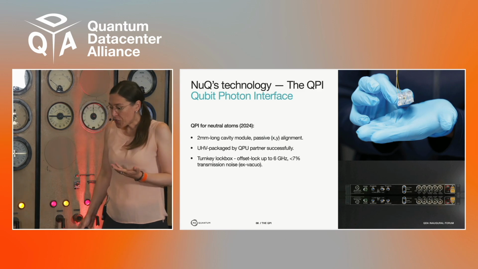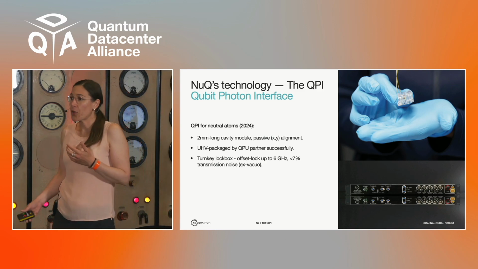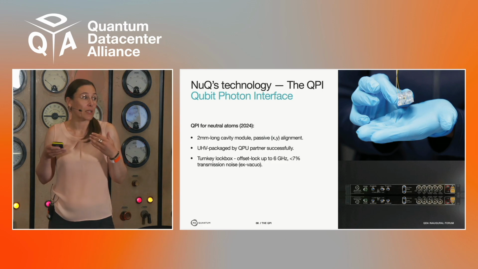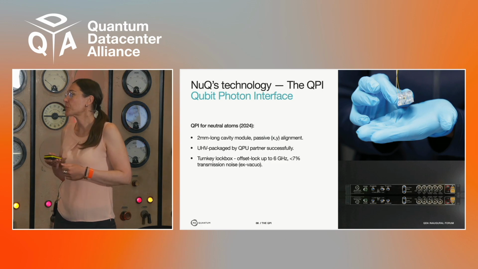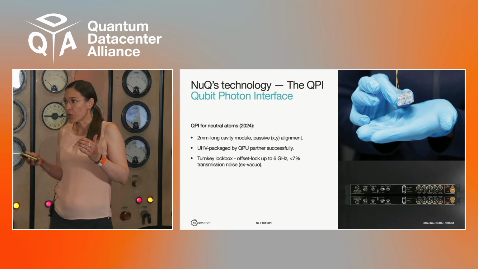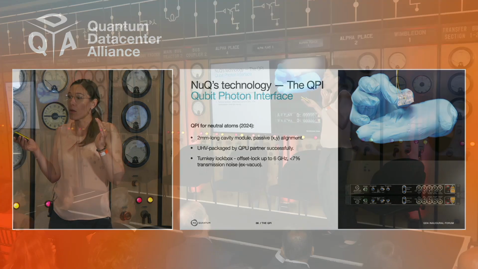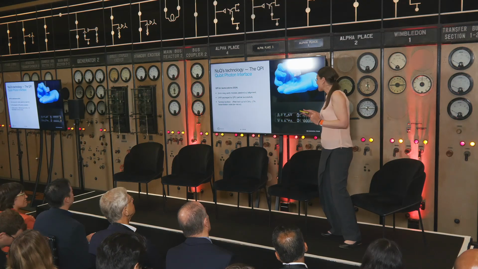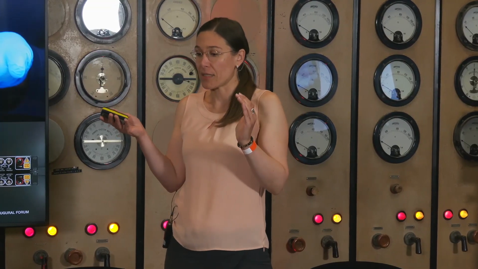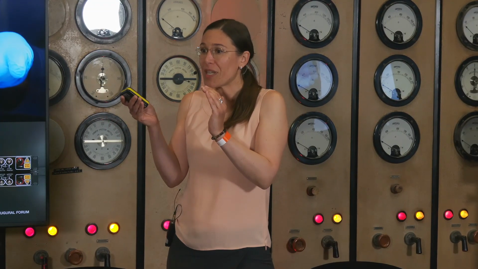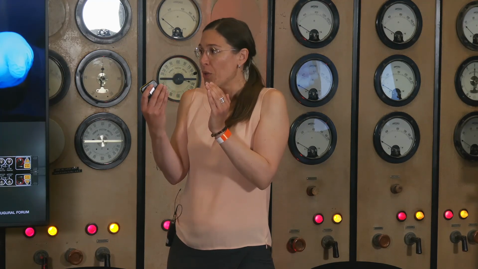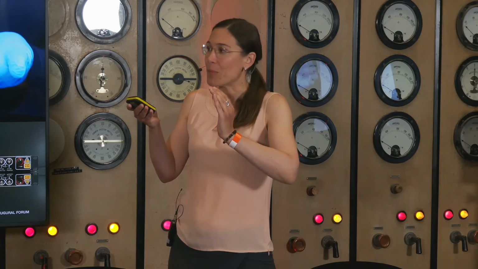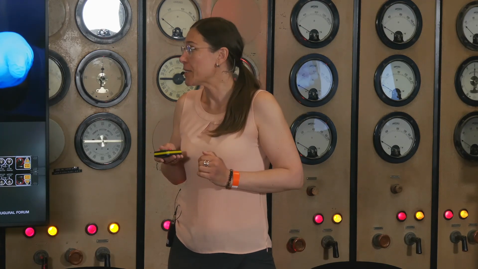So how do you achieve rate? New Quantum's approach has been heavily focused on qubits which can already emit photons. And then our approach is to use Fabry-Perot microscopic cavities, which means that you have an optimal geometry where you have a strong light-matter interaction, but without bringing cavity mirrors close to your qubit.